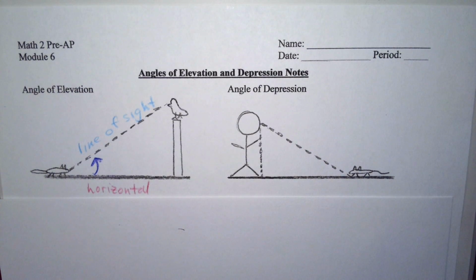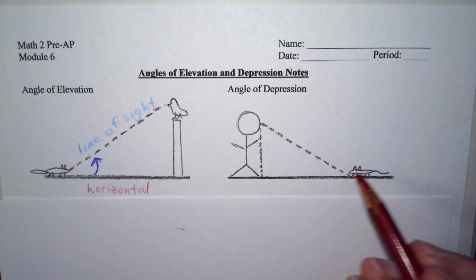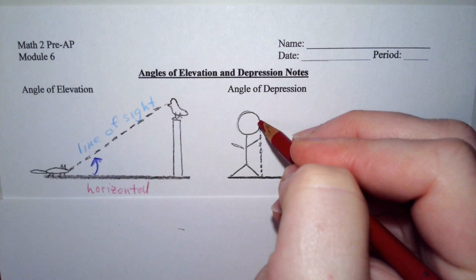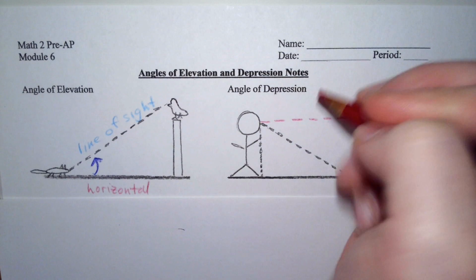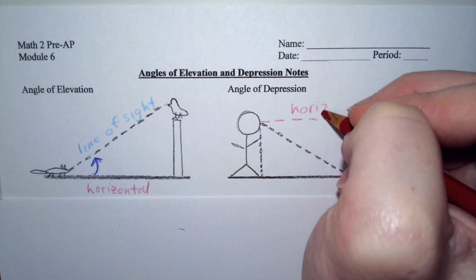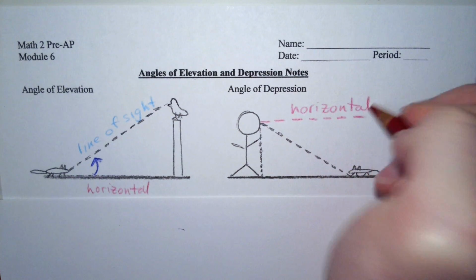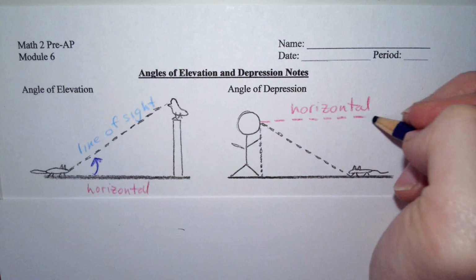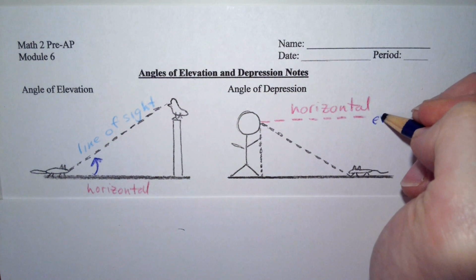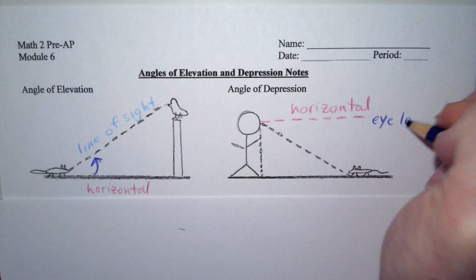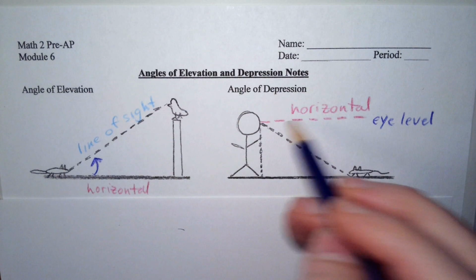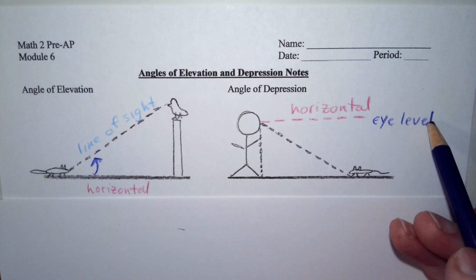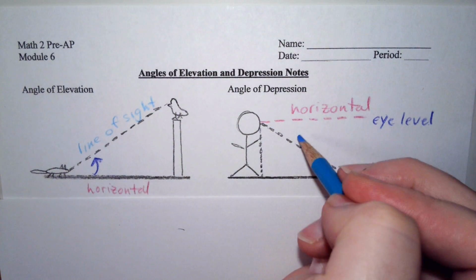Now we have an issue here. I haven't drawn the horizontal yet. So imagine here's you looking down at a rat. Okay, the horizontal is straight across, parallel to the ground. Okay, so this is the horizontal. And when I do these problems, I want you guys to know that this is like when you have your eye level. Okay, so that's what I'm doing. When I walk, I'm looking straight ahead as I walk, and that's parallel to the ground. So eye level. Okay, line of sight right here.